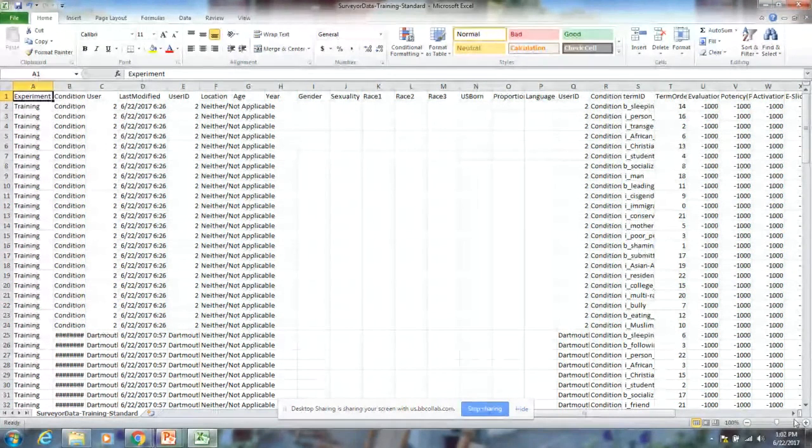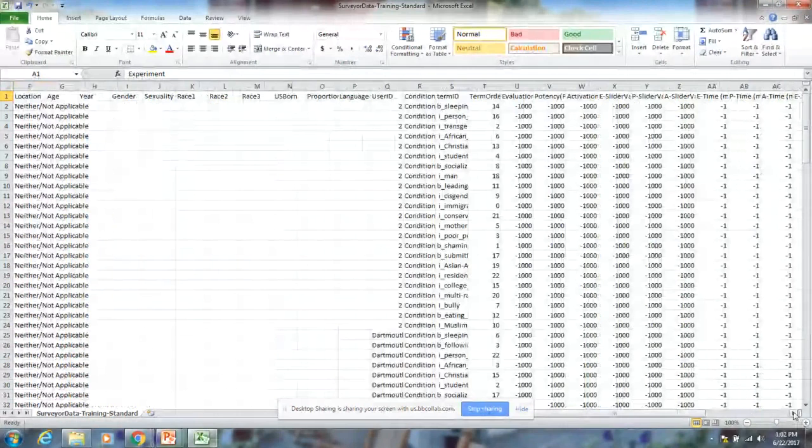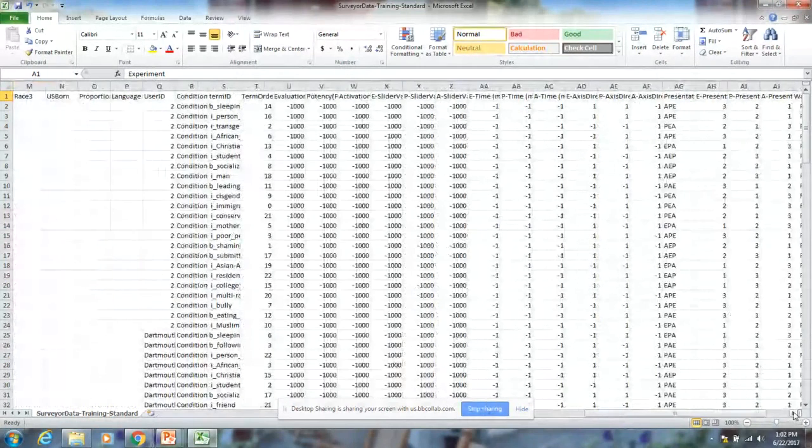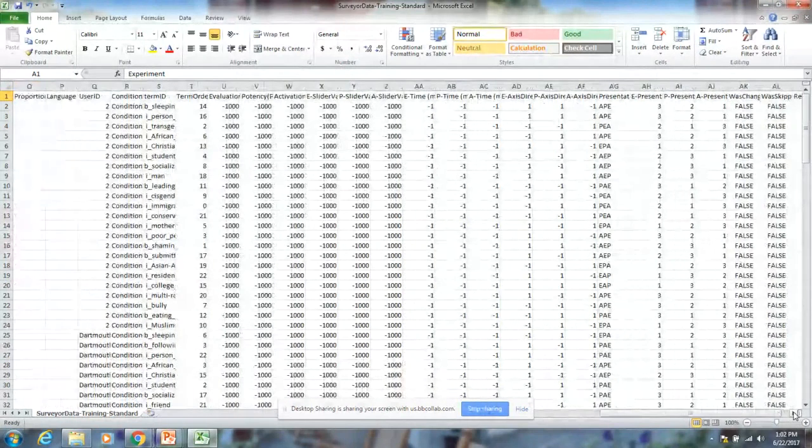And then if we scroll over here, and we'll go over some more of these measures, we have the concept ID here. This is important because the concept ID could be in English and the term that people see could be in Arabic. So you can still know what the thing is in the data and not be stuck looking at something you can't interpret.